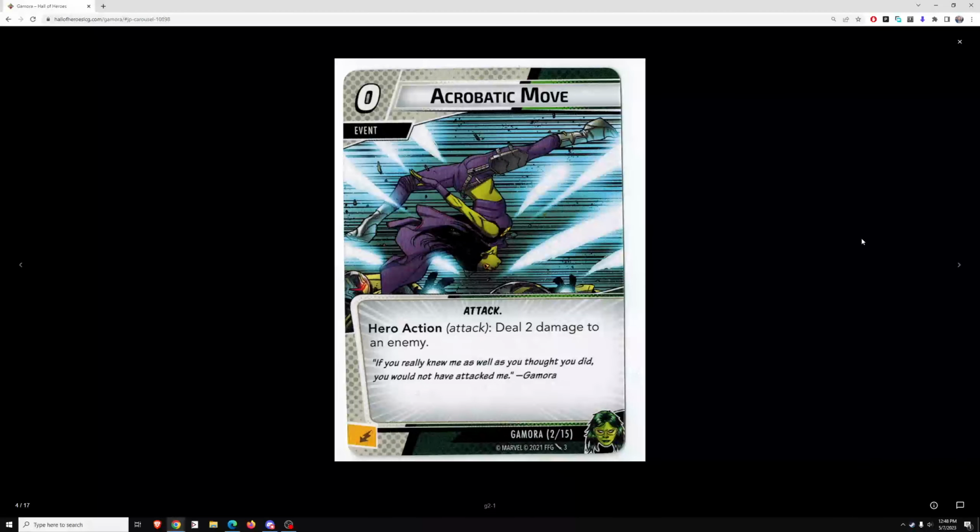Acrobatic move, 0 cost. Deal 2 damage to an enemy. That's good. We just said, looking at Gamora's hero card, that she's favoring low cost attack and thwart events so that she can take advantage of her responses for attacking and thwarting each phase, hopefully. And so a 0 cost 2 damage card. You lose the card, so you're essentially spending 1 card and you get 2 damage. That's fine. It's adequate, nothing exceptional, but it's fine and it synergizes with what she's trying to do.